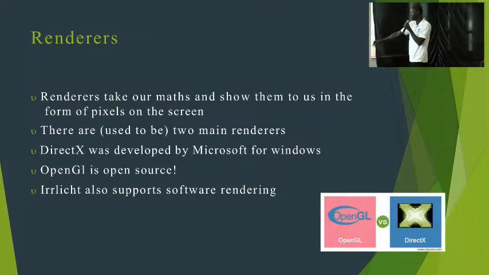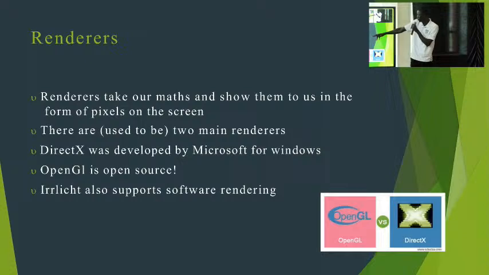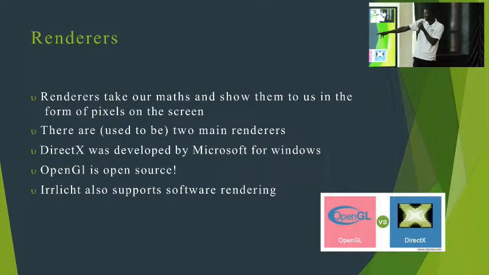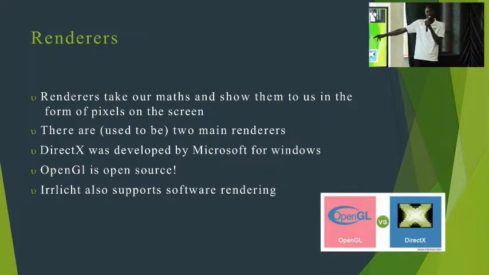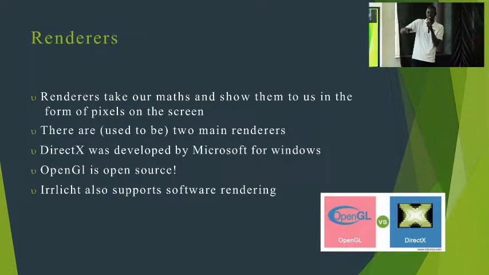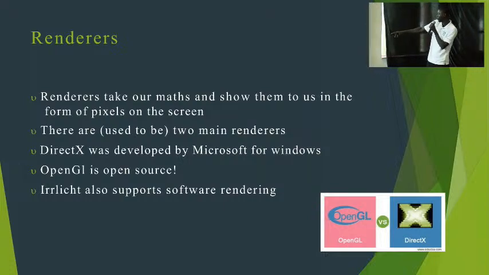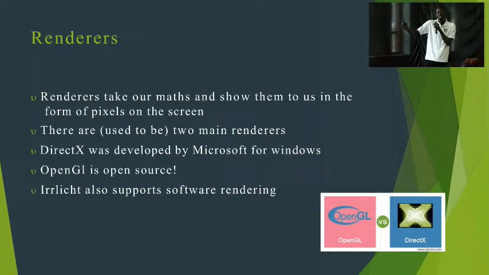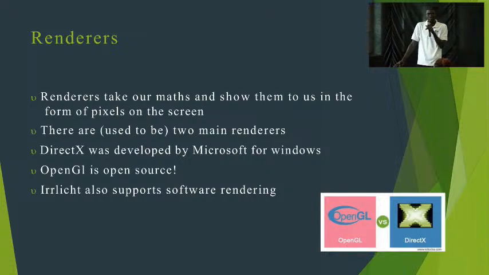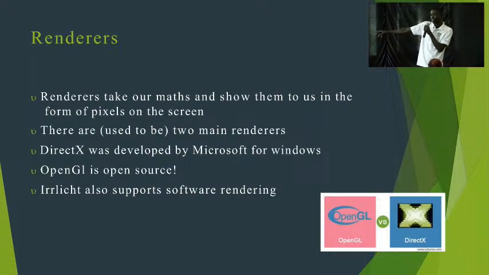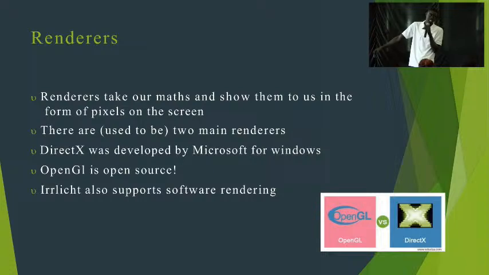Nice. Now, if you look here, you see that there used to be two main renderers. DirectX was by Microsoft. How many of you know DirectX? How many of you have tried to install a game and they tell you that you need DirectX or something? Okay. The next one is also called OpenGL. Has anyone heard of OpenGL before? Well, that one is also what? OpenGL is open source. So just like Linux, they allow you to what? To copy their code. They do their work and then they say, everybody, come and take it and work with it. All right.